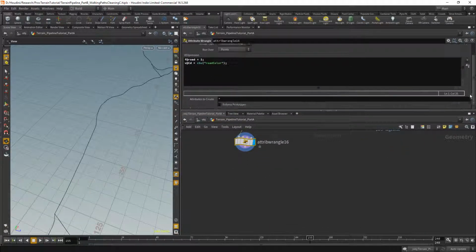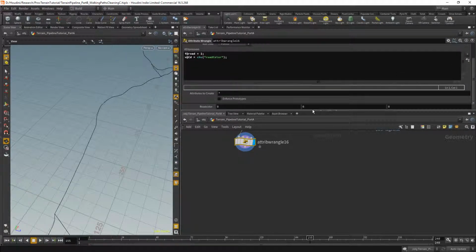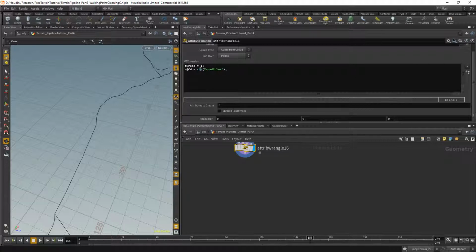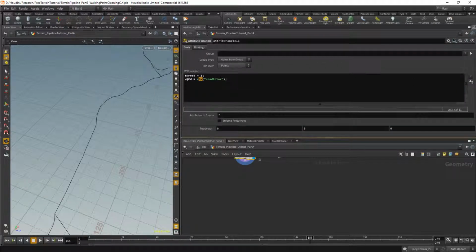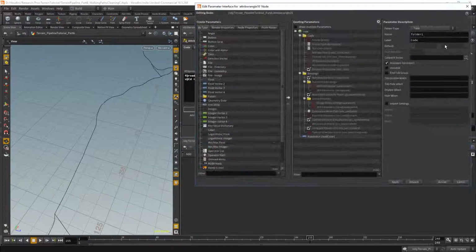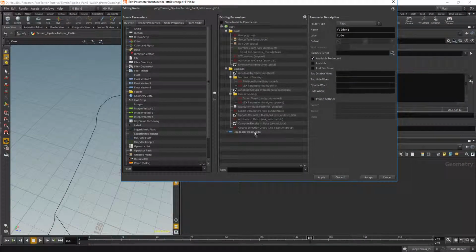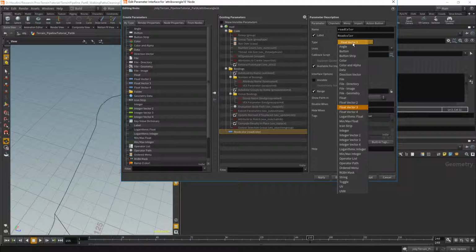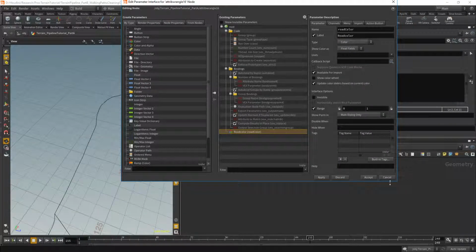And now we can again click the create spare parameters button. And because we set it to CHV, it will generate a vector for us. In our case, we actually prefer to make it a color. So we can just go to the drop down and select color instead.